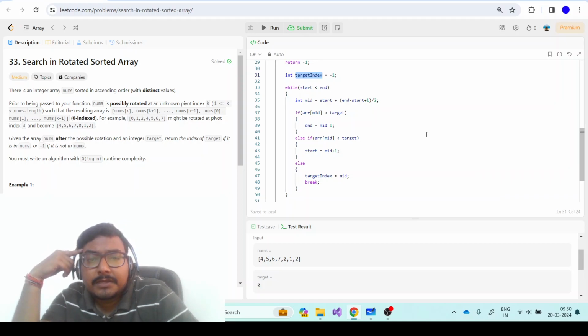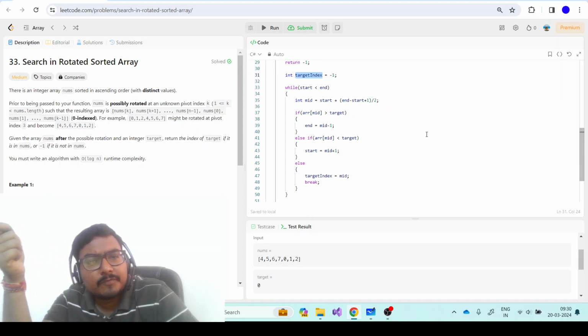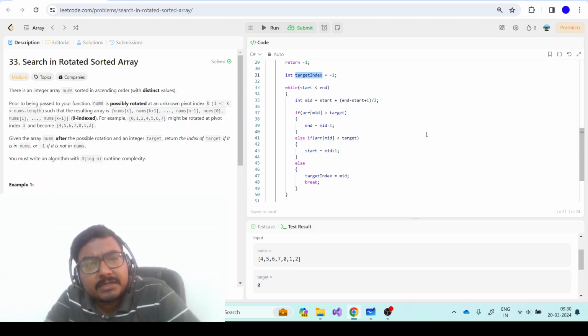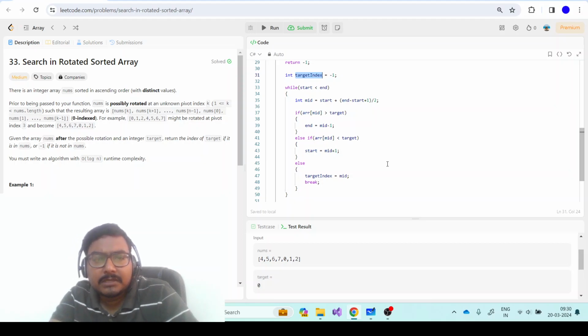If the array of mid is greater than target, then we move the end to mid -1. Else if array of mid is less than target, we do mid plus 1, right? Otherwise we have found our target index, that is mid, and we break out of it.